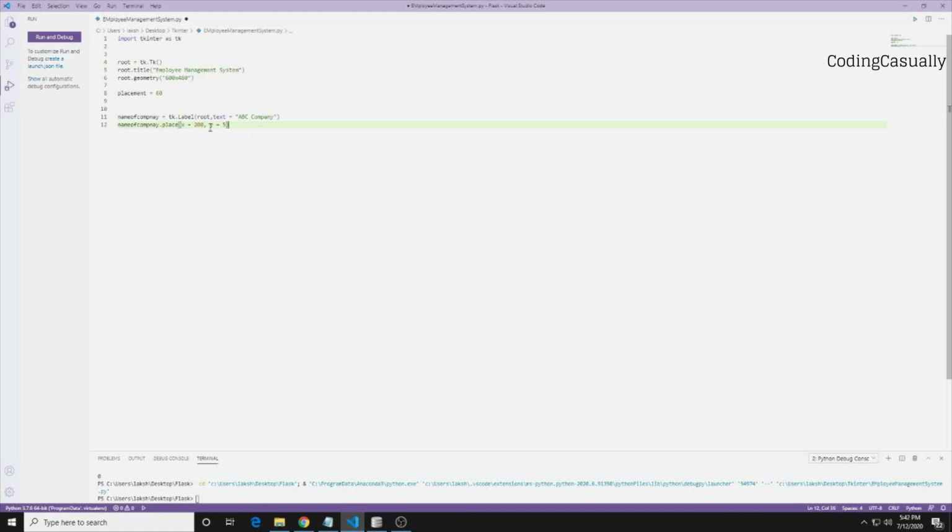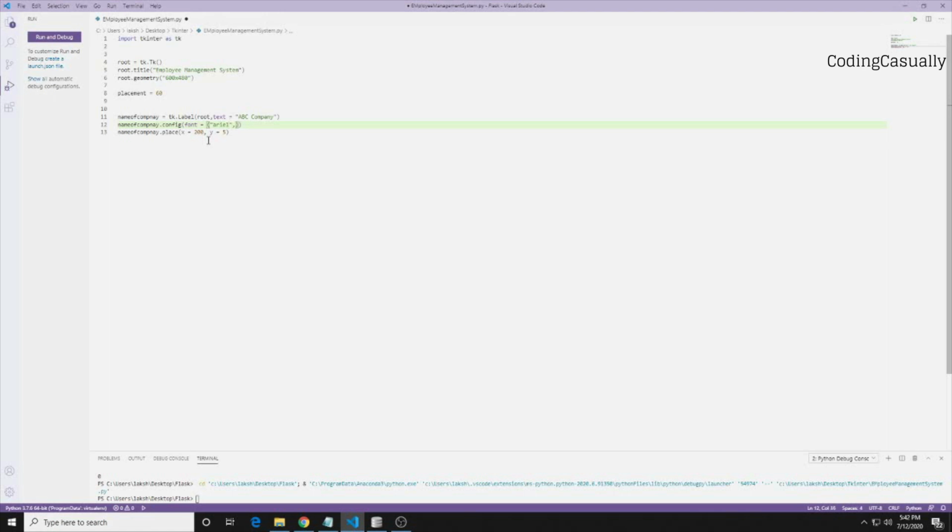Now we need to make sure that the spelling is correct, and just because it's the name of the company, we want it to outshine the different text as well. So we'll config and state that we want font to be equal to Arial, and the font size to be 20.